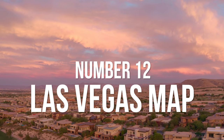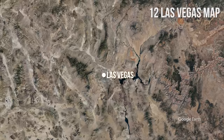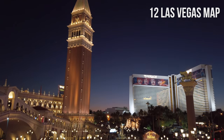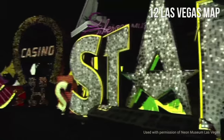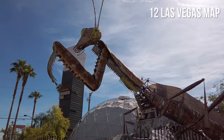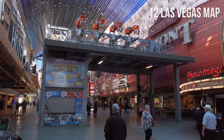Number 12: The map of Las Vegas. Las Vegas, the entertainment capital of the world, lies in the greater Mojave Desert. The Strip stretches approximately 4.2 miles or 6.8 kilometers, filled with famous resort hotels and casinos. Downtown Las Vegas, located in the northern part of the city, includes the Neon Museum, the Mob Museum, Downtown Container Park, and Fremont Street Experience — an incredible entertainment and gaming destination with the SlotZilla zipline.